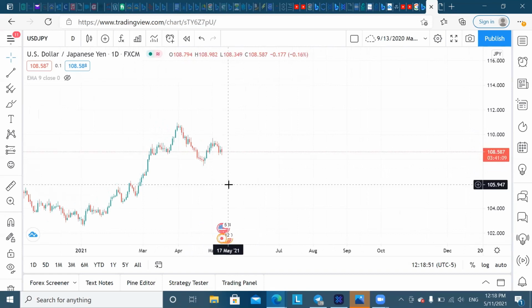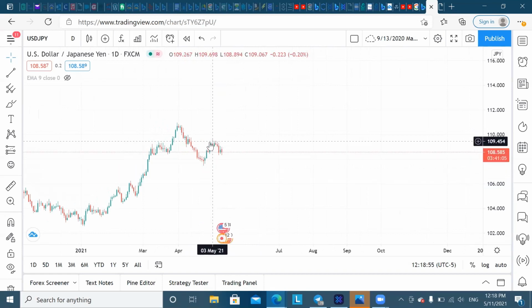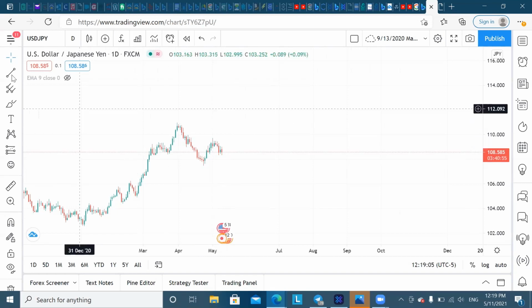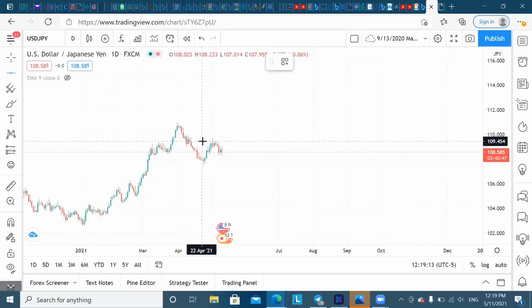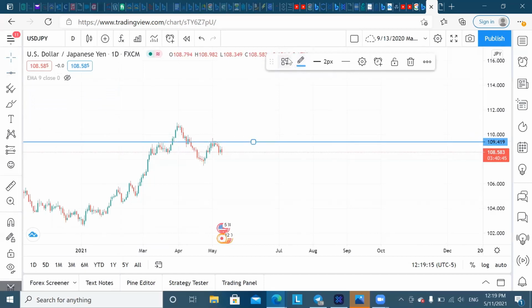So I see that price has come to this area a bunch of times. And of course, if you look left to get right, then pretty much you find yourself in a strong resistance or support area. So I want to come over here, grab a horizontal line, and mark this area as my daily resistance.